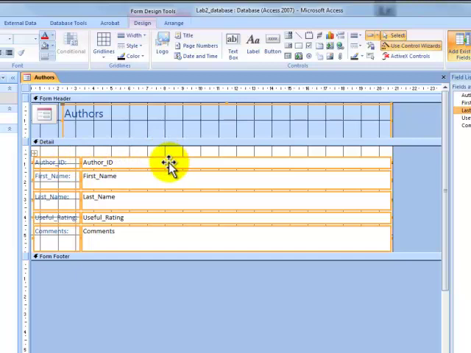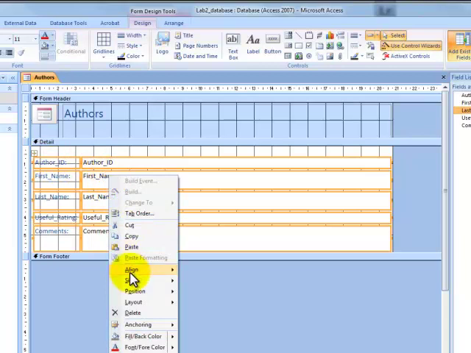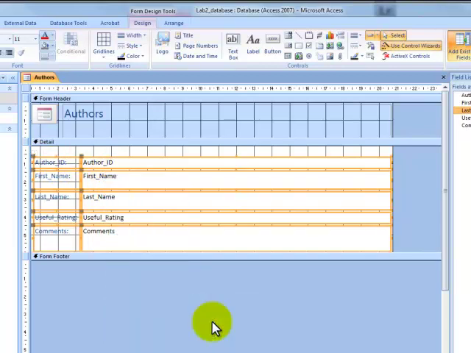Do we really need all this space to hold author ID? We know it's a number. It's going to be very, very small. So how do we get a little bit of control here? Well, what you can do, you can click on this to highlight to make sure everything's outlined in orange, then right mouse, and here under Layout, go to Remove.